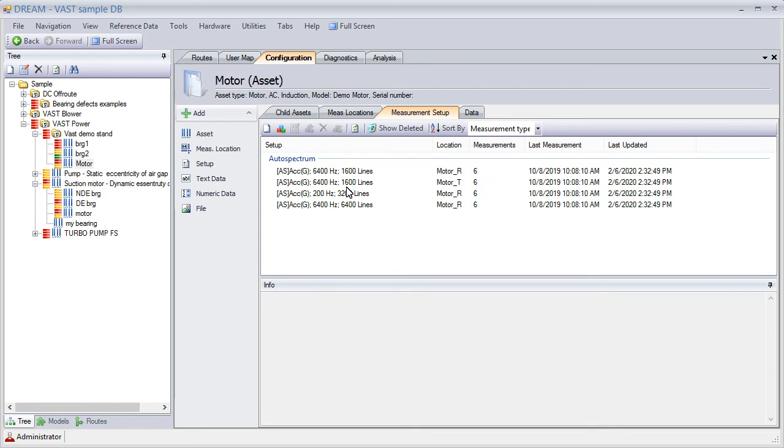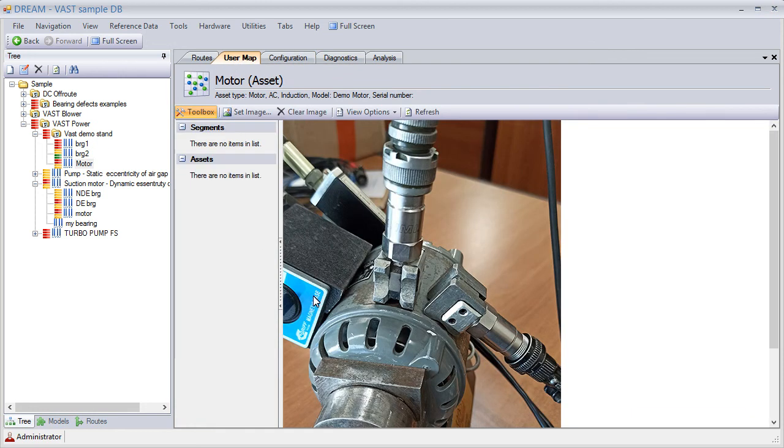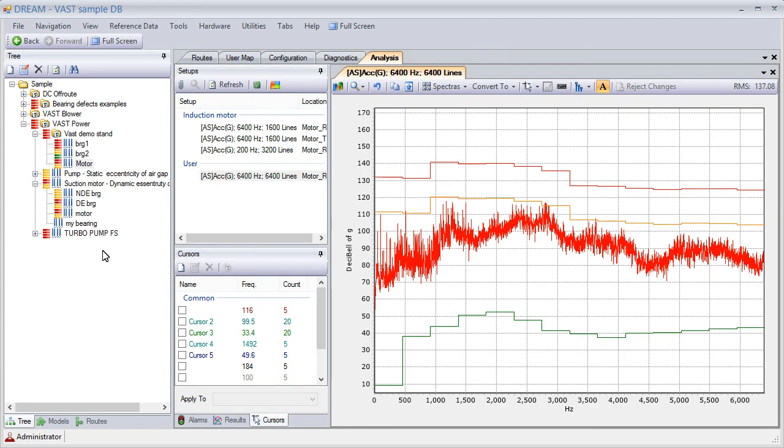These are the measurements in 2 different measurement points in 2 directions. The measurement locations are like this. This is vertical, or radial, measurement, and this is tangential measurement. Once we do all these measurements, we can go to the analysis for this motor.